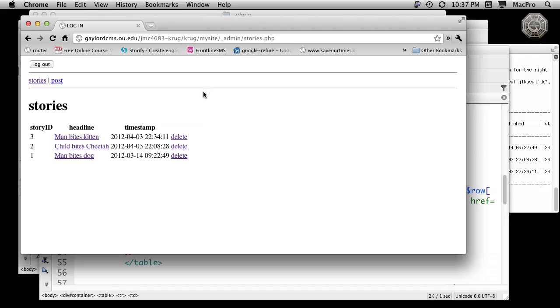So on the back end of our website, we're looking to create, which is insert, and that's what will take care of the post situation. We're doing read, which is select, so we're already running the select query on our back end to show us all our stories. We're going to do update, and update will be taken care of when we click on these links that are dead right now. So we'll update, and then delete we'll do in the next tutorial.